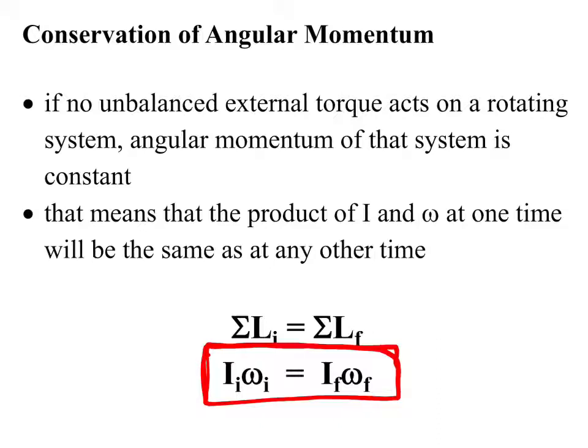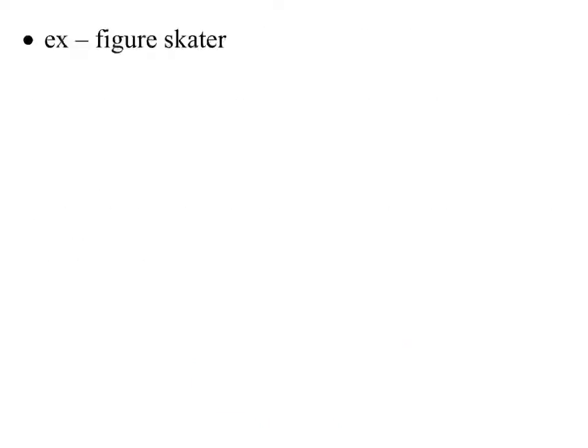So let's go over a few examples of that, because what the heck does that mean? It just means nothing more than what's inside the system is making this thing spin, right? Because that's what the torque is. It's applying a force at a certain distance from the center of rotation, okay? But of course, if there's no external torque being applied, then there should be a conservation of angular momentum. So a good example of this is a figure skater.